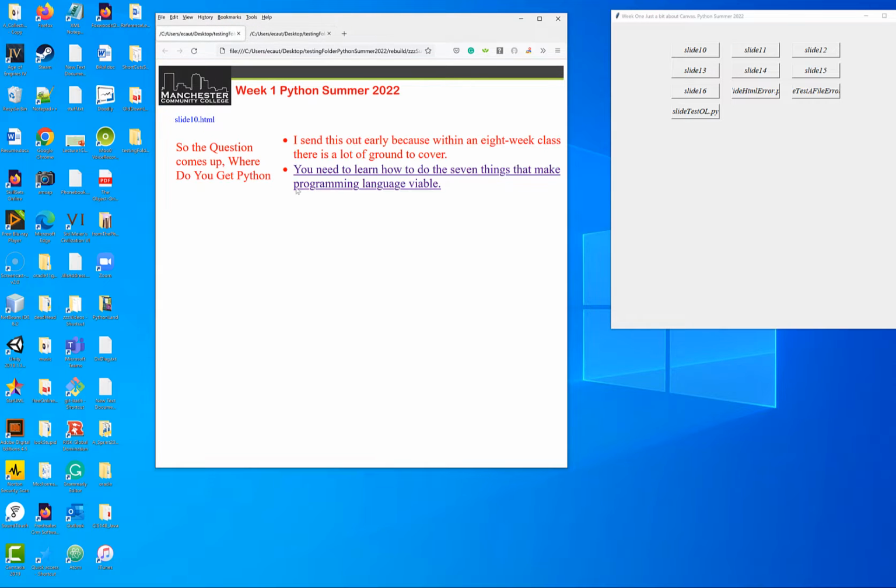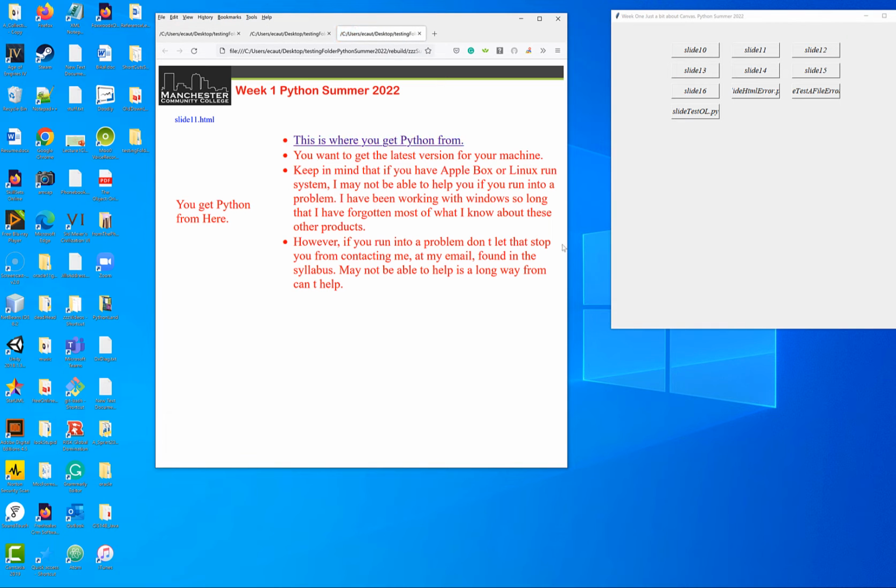So those are the things that you need to learn from a language. To learn those things, you need a tool to do it with. In our particular case, we're going to use the tool Python. Python is a programming language that is really quite easy to learn, straightforward. It's not complicated. I like to tell students, if you think you can do it, you probably can do it in Python. You just have to do some research.